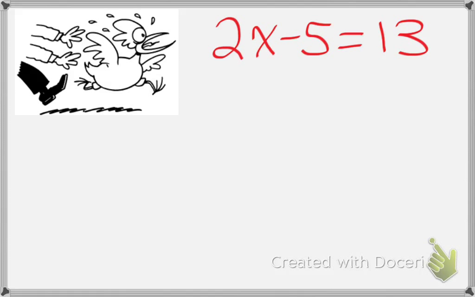Now, imagine most of the equations you'll be seeing. Imagine you're solving an equation. You have one unknown. It's like you're on the farm and you're chasing just one chicken. Chasing one chicken is not so bad. You only have one target, one goal. And so when we were solving this equation, we had one target, one goal to get just that x by itself. But what if things get more complicated?